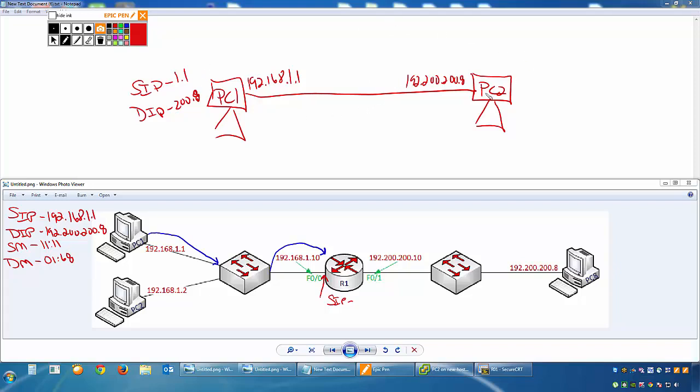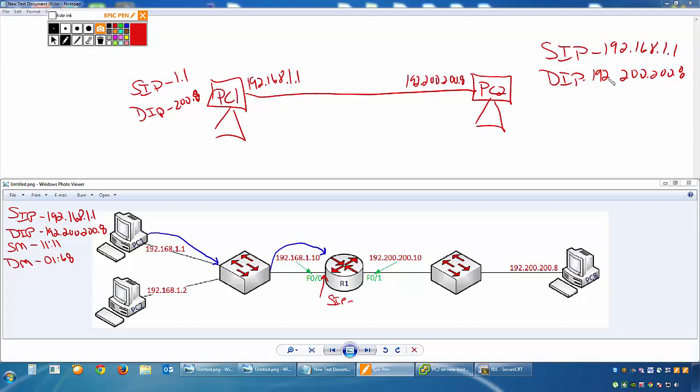So when that traffic comes over here, PC2 is going to say, okay, this traffic was sourced by 192.168.1.1, and it was destined for 192.200.200.8.